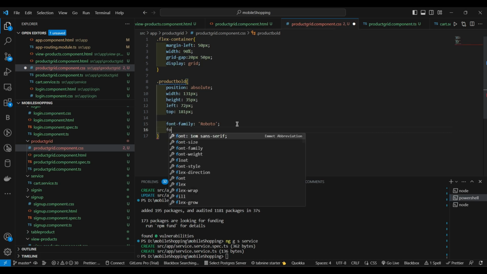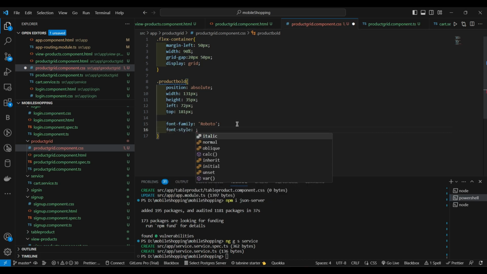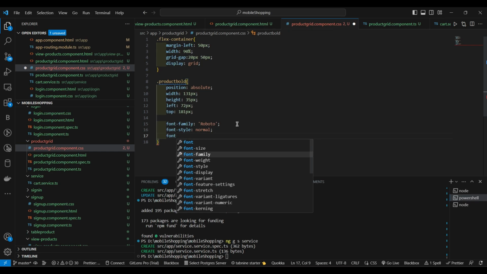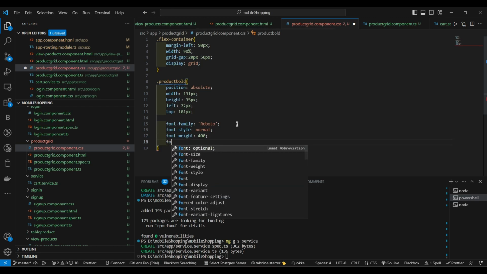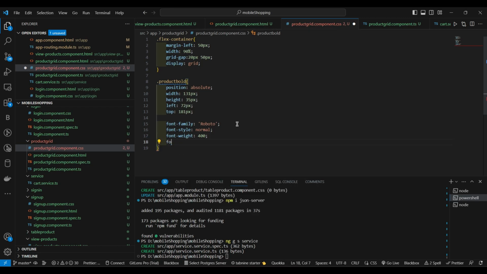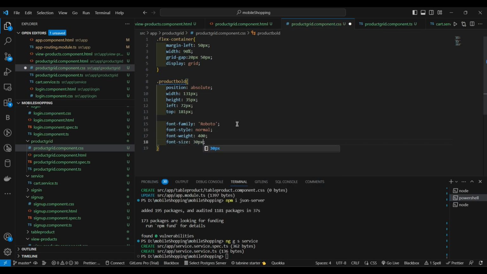And font style, okay, normal you can give. Font weight some 400. Font size 30. Line height 35.